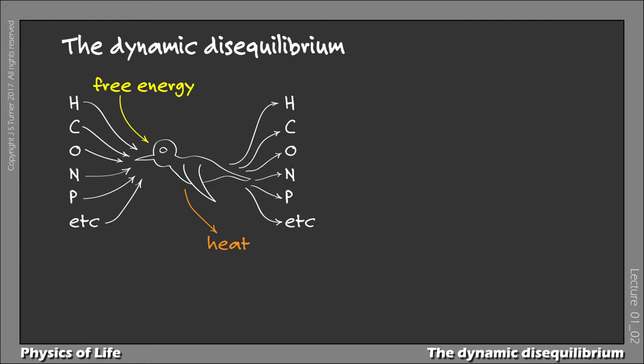We can put some numbers to this question. Before we can do that, however, we first have to introduce a concept known as the half-life. Let's say there is some substance, like carbon, flowing through the body of the hummingbird. This could be carbon in the form of glucose, for example.